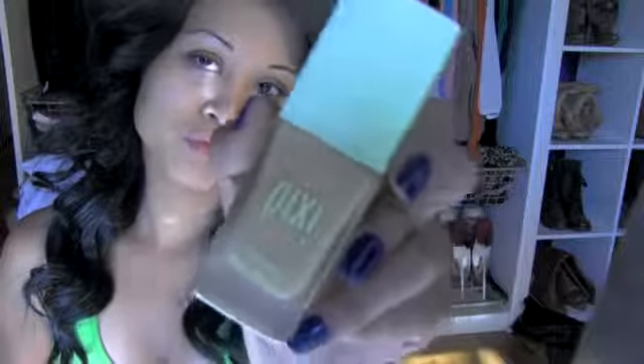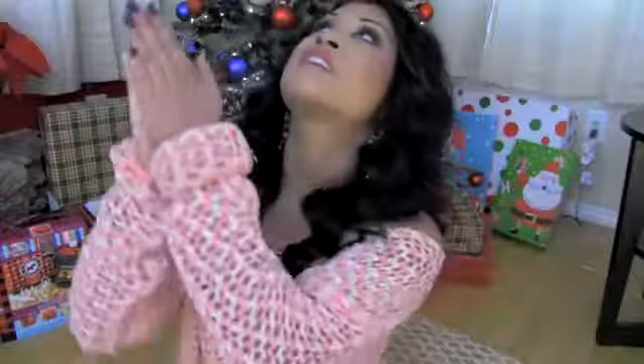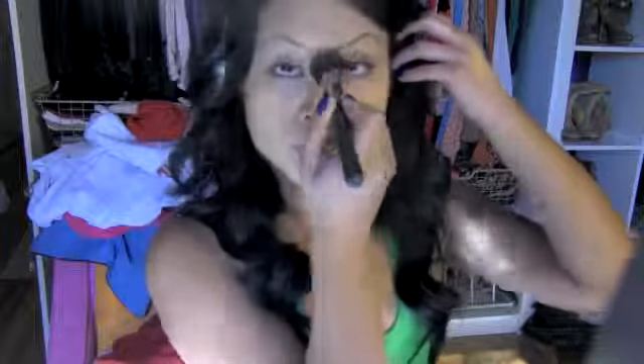Next up, I wanted to try the Pixi Flawless Beauty Fluid. I don't really have sensitive skin — thank the Lord. I hear a lot from you guys that tell me I don't need makeup, but it's really just my preference. I got it in the color Warm and it actually matched my skin very well — I was very surprised. I thought my face was going to start itching, break out in hives, end up in the hospital.